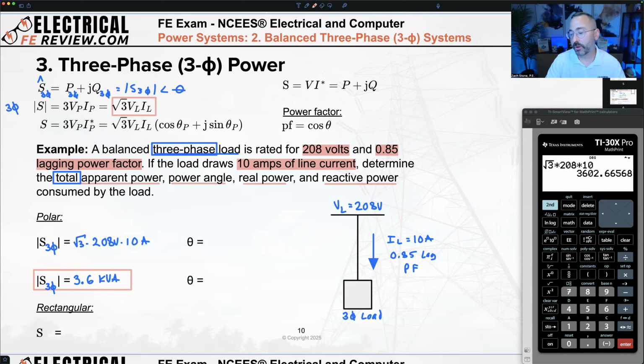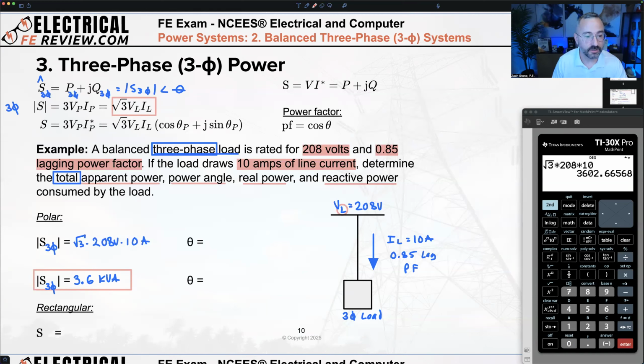Allison said, how do you determine that 208 volts is for phase, not line? Careful, Allison, that's incorrect. Your 208 volts, that's the line voltage. I have a three-phase load. If it doesn't tell me phase or line, or single phase or three-phase, once the problem says I'm describing the values of a three-phase load, I assume everything else is a three-phase quantity unless it says otherwise. That tells me this 208 volts is my three-phase voltage for my three-phase load, also known as line voltage. Yeah, good question to ask about delta Y. You're on the right track, and we're going to talk about that at the end of this problem. Good thinking, though.